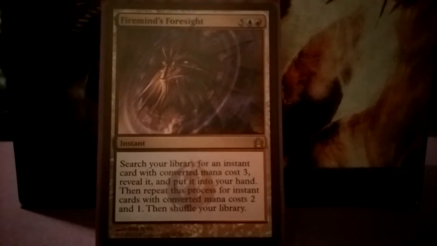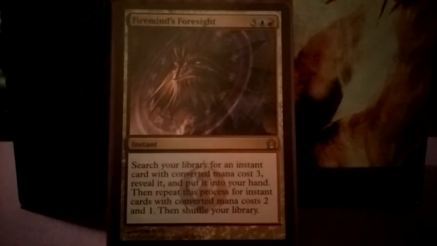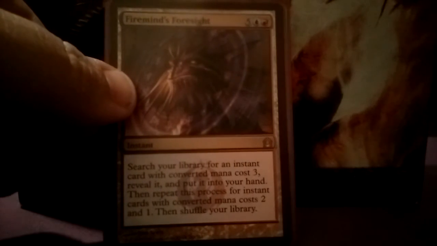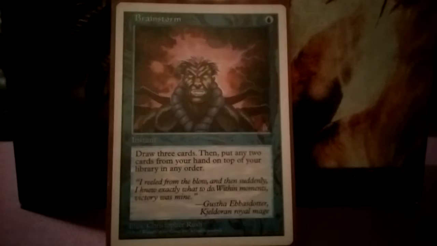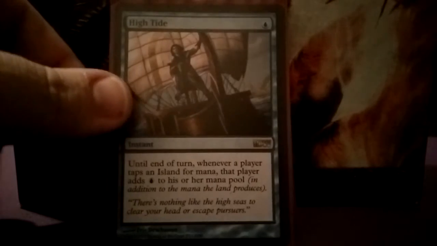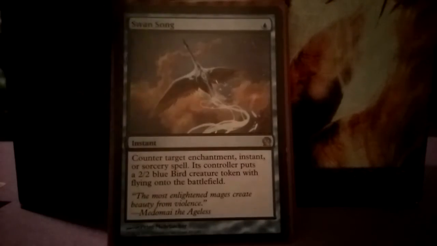Counterflux just stops people countering your counters. Firemind's Foresight, tutor up a bunch of stuff you need. 1, 2, and 3 drops. Usually it'll be something strong in a 1 drop. 2 drops will be Psy Rift or a copy, and then counter spells usually. Some classic blue cards, Brainstorm, High Tide, which gets really, really crazy with other cards. Mystical Tutor, not really shocking.